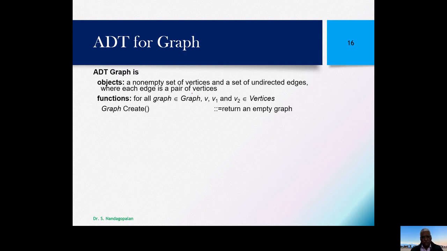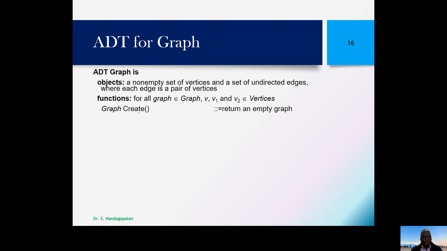So what are the functions we have? We can think of what is known as create graph, that is creation. So this returns actually a data type of graph. So the first function, because without creating a graph, this is a representation, either adjacency matrix or adjacency list. So you have to create a graph. So given a set of vertices and set of edges, we can actually create. So this function creates a basic graph, and it doesn't store any details, of course. So it creates that and returns an empty graph.